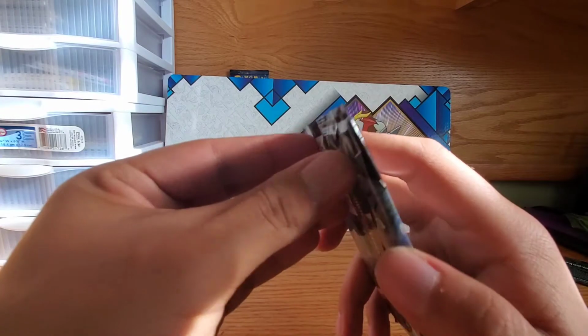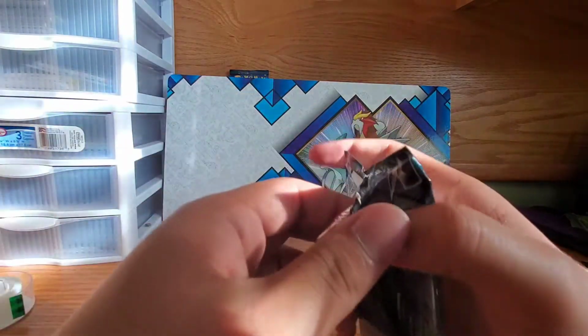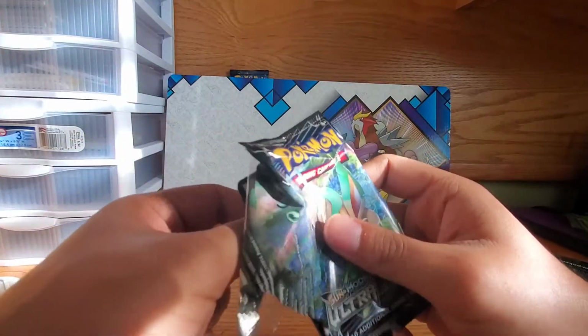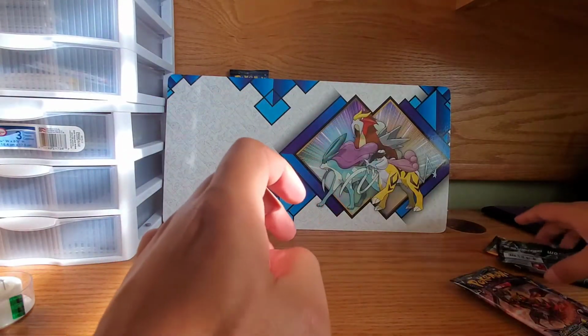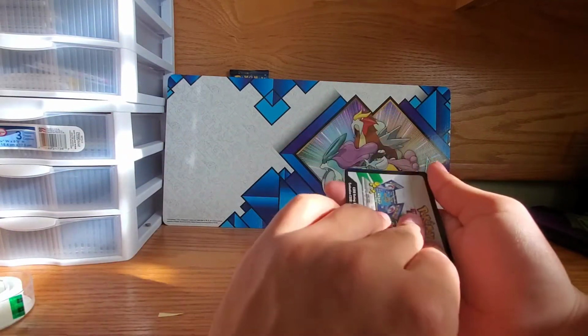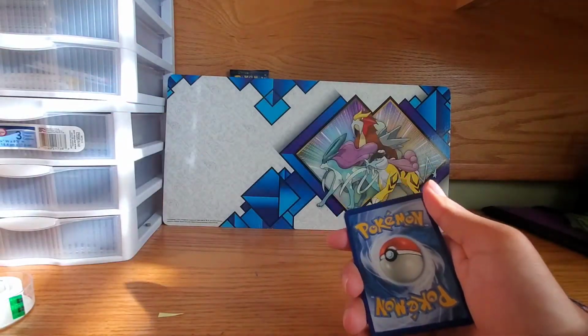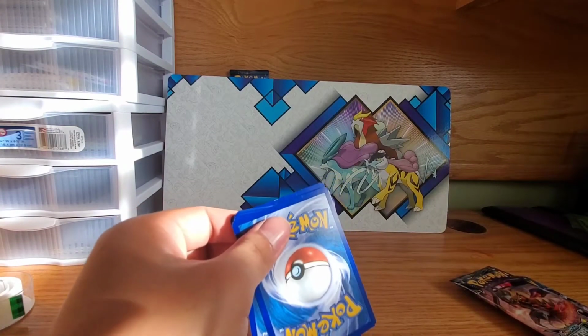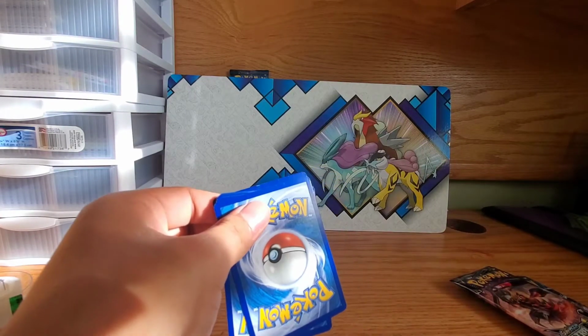Then for the football universe, there's Absolute Football that's out right now. Absolute Football 2020. And I actually got some hanger boxes for that. But we will be opening up that later on the channel. But for now, we're just doing Pokemon openings. I'm sorry if you're not a big Pokemon fan. But you know, like they say, it is what it is.